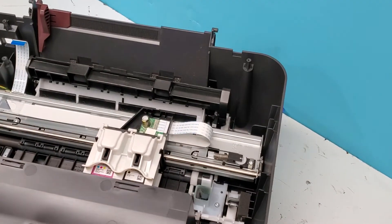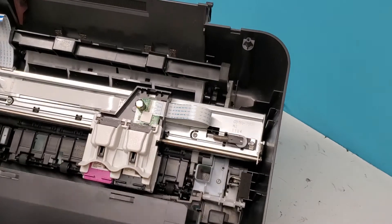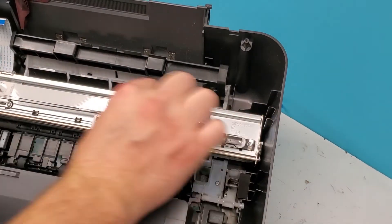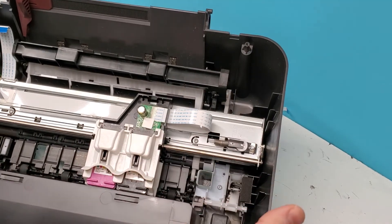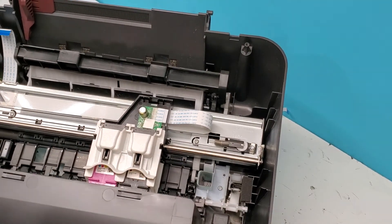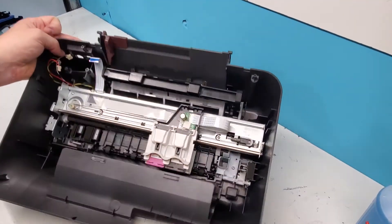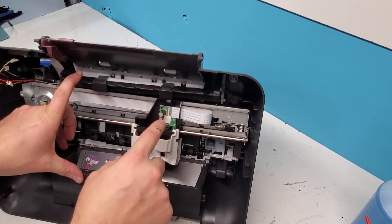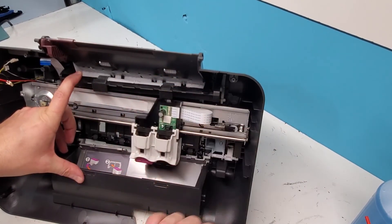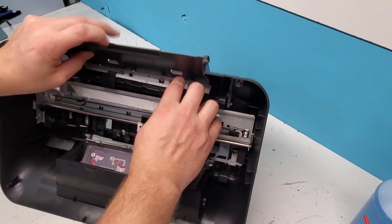Basically we're not going to go any further — it's simple at this point. You can find whatever's in the way, clean the timing strip if that's giving you a problem, or check for a paper jam by removing the four screws on top and getting into the printer. These are the rollers that I show how to clean in another video — if you want to do it this way by getting into the printer and cleaning them, that's the way to do it.